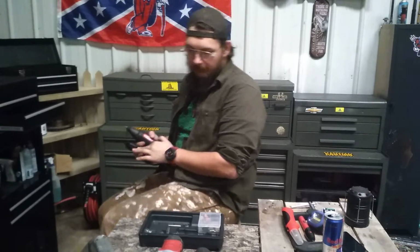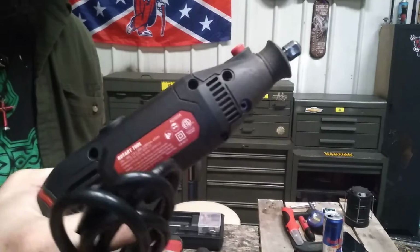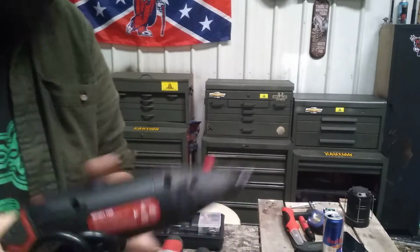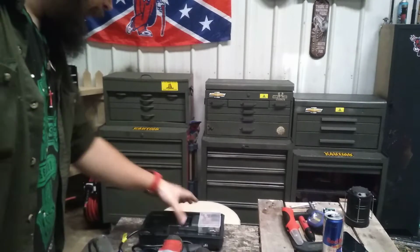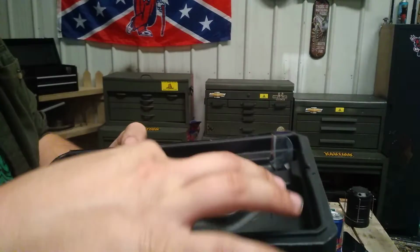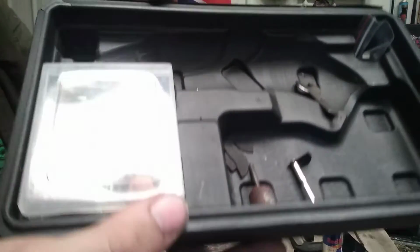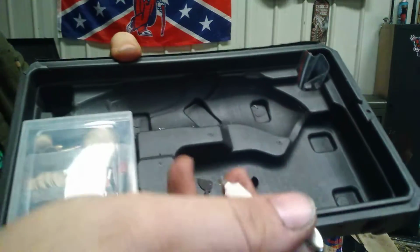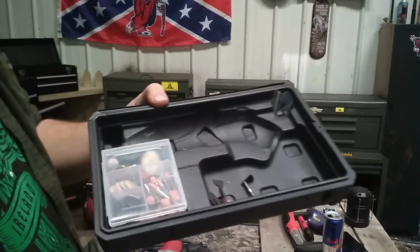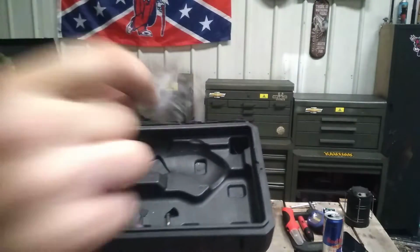It comes with all sorts of different bobs and bivers and stuff, which I'll probably show in a video when I'm actually using this and showing how to use it. Very nice tool. It actually comes with replacement brushes. I cut the box in half to be able to get it to fit in my drawer though, but oh shit, broke the thing, but oh well. This is just some of the kit. It comes with a nice little wrench here to change out the bits, and the flathead on the end is just for taking out the brushes and changing them with brand new ones that they included.